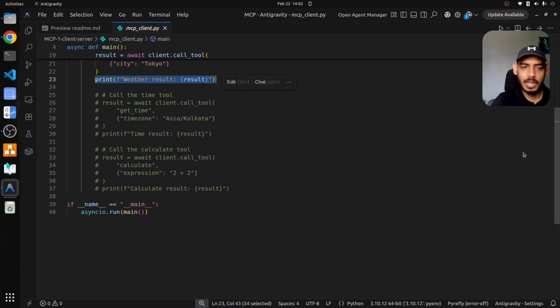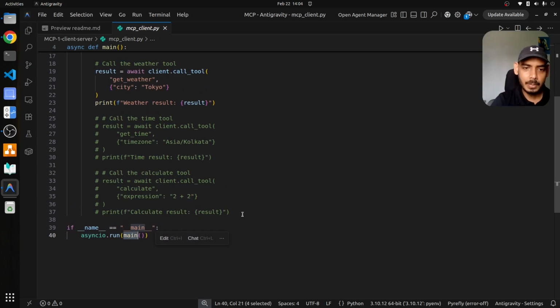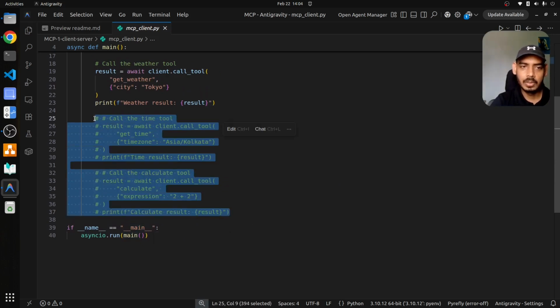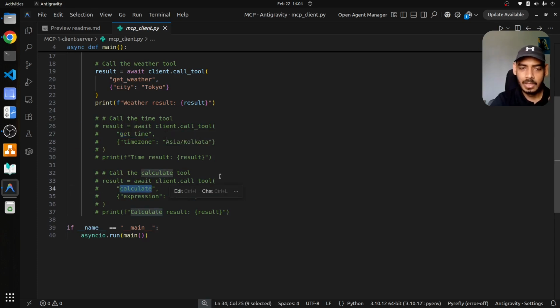And finally we have our asyncio.run, where we want to run the function main asynchronously. And we also have this commented code for making calls to the other tools like get time and calculator, which will perform calculation and also get the time based on your input.